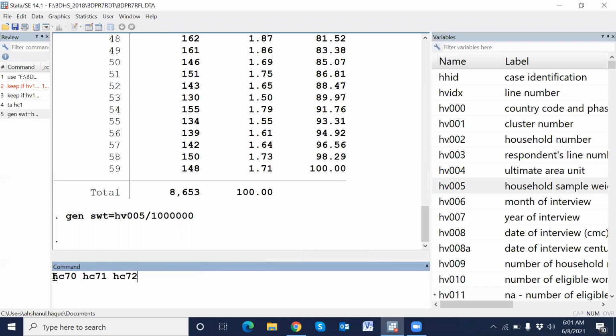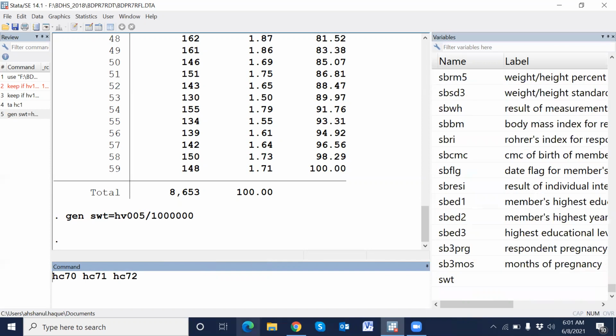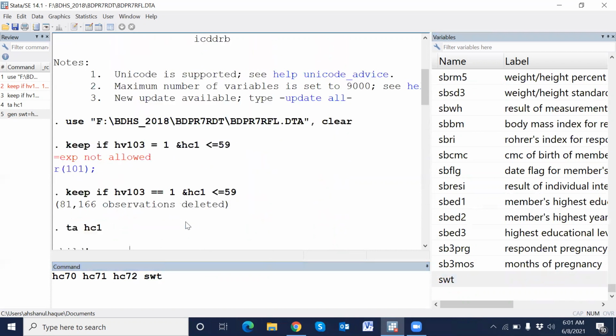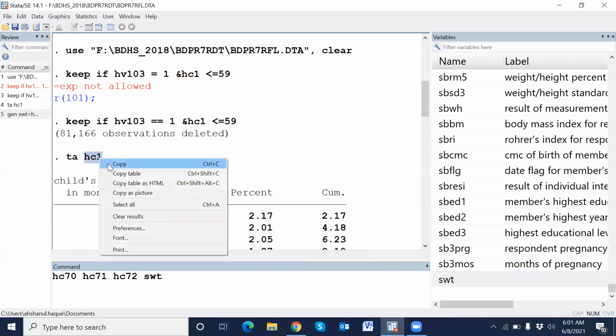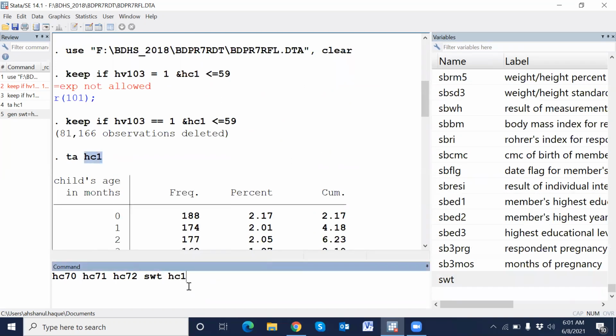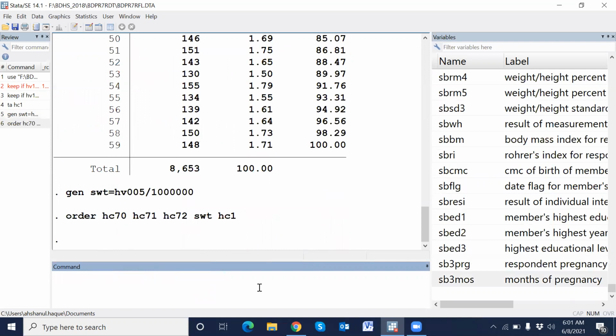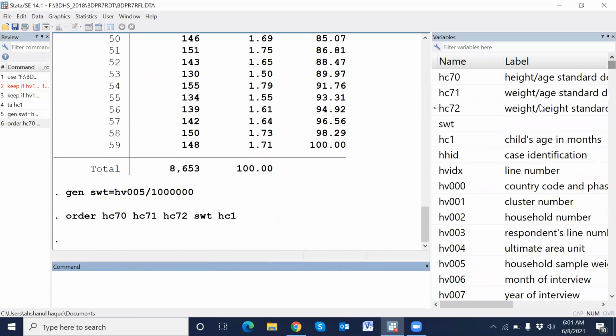Height for age is HAZ, weight for age is WAZ, and weight for height is WHZ.